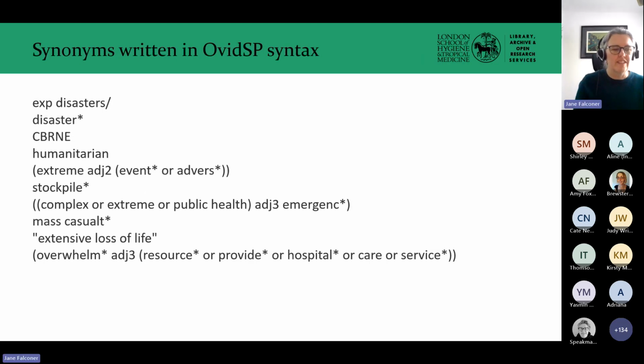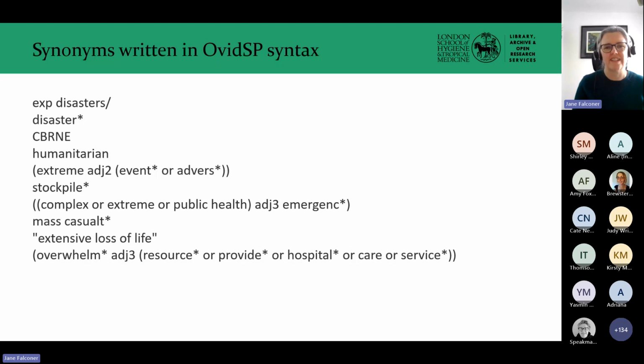Once I've got those list of synonyms, I then put them together in Ovid SP syntax. I always trial out my searches in Ovid Medline, and that's just because it's the database system I'm most comfortable using. So I have a pretty good handle on how many papers I would kind of expect to retrieve on public health topics within Medline.